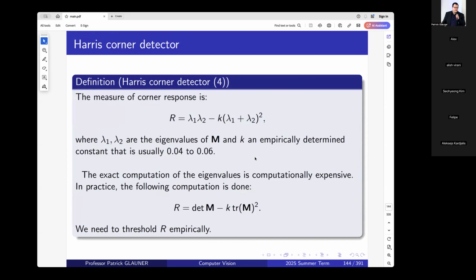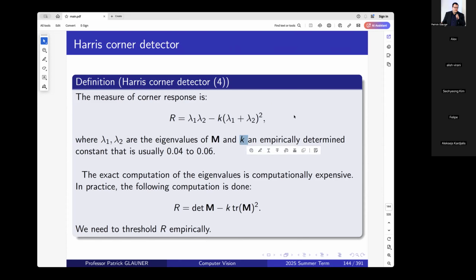Concretely, we can calculate the so-called corner response, called R, and for this we need lambda 1 and lambda 2. Lambda 1 and lambda 2 are the eigenvalues of our matrix M. We calculate lambda 1 times lambda 2 minus the sum of the two eigenvalues squared multiplied with a small factor k.